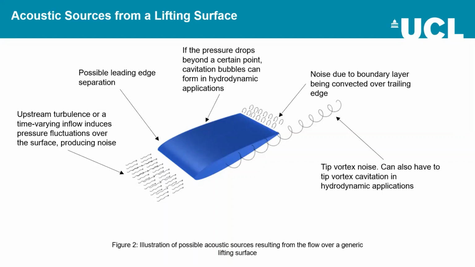Now again, if the pressure drops below a certain point, this is for hydrodynamic applications, you can get cavitation bubbles forming, and they produce substantial noise primarily produced by the shocks that are induced when the bubbles collapse. And then, as I mentioned, you can also get vortex-induced vibration and turbulence-induced vibration, which is where the time-varying pressure field over the surface causes vibration, which again produces noise.